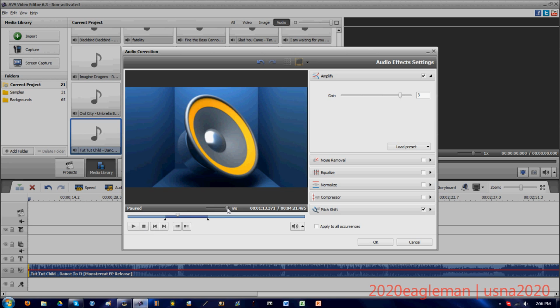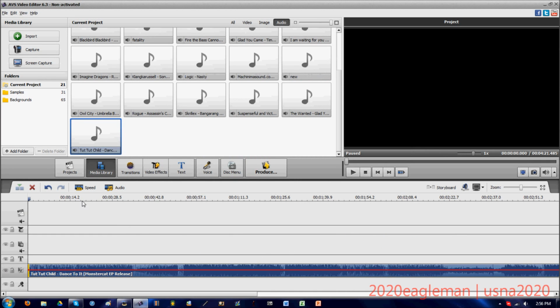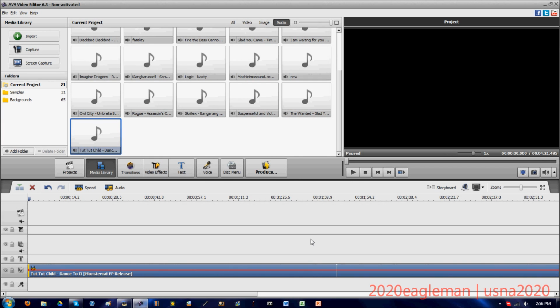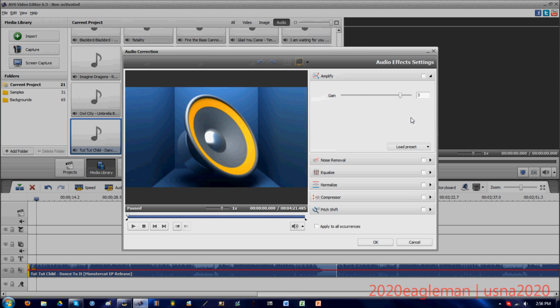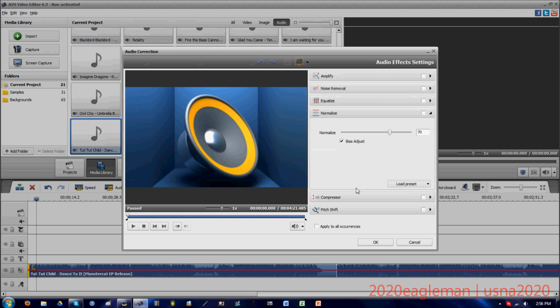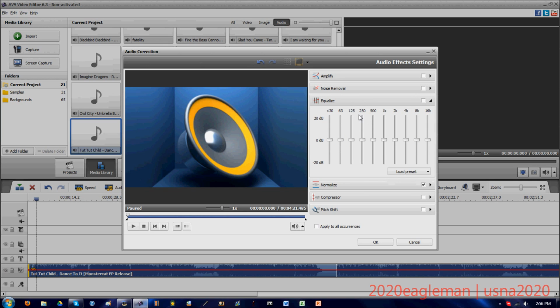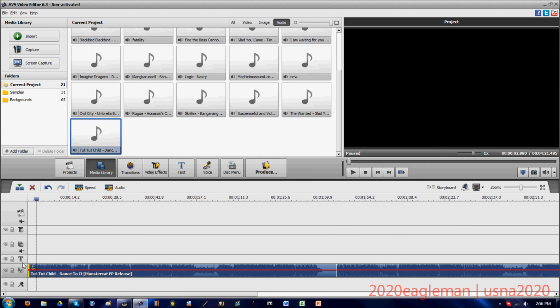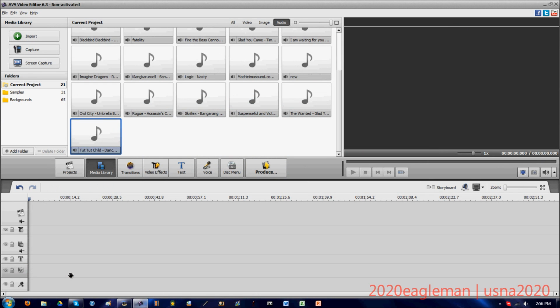And then you can increase the speed of the sound, which you can't really hear right now. But you can press the speed button and the audio will stretch out, but it doesn't sound as good. You can also slow it down. So there you have it. That's just general stuff for the audio line. Look at some of this over here. Same stuff. I'm not really sure what most of these do. I just know what the pitch shift does. It makes it higher pitch, lower pitch. Don't really use those that much. So we're going to take that out.